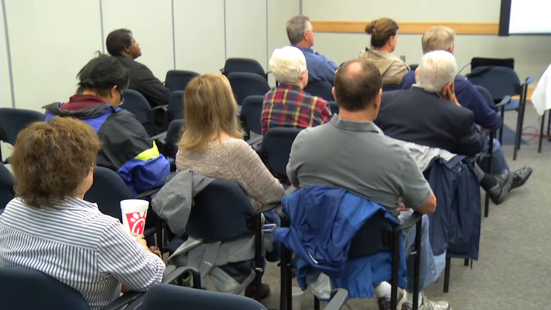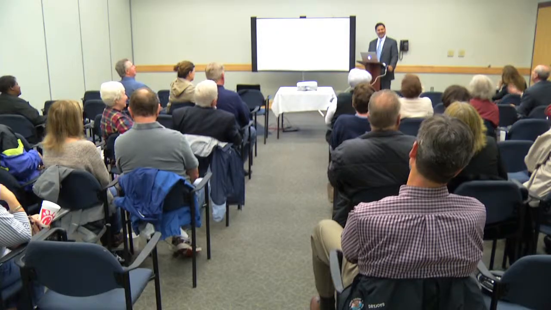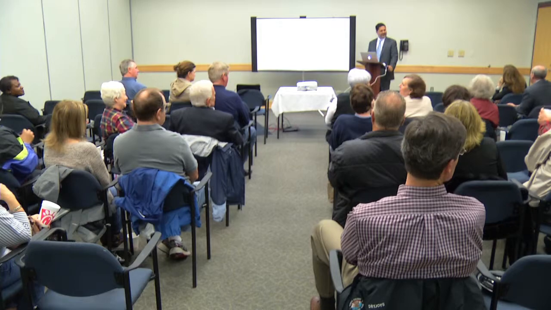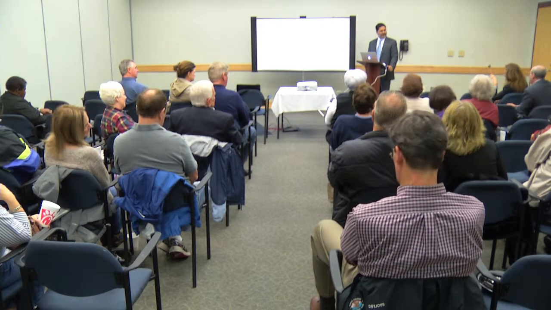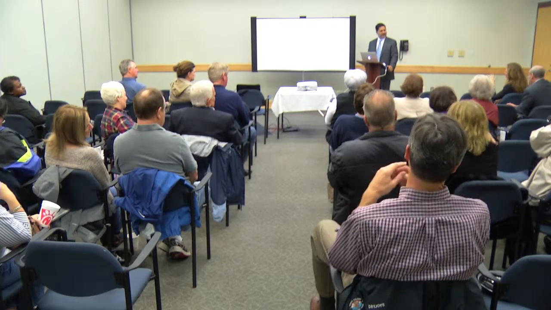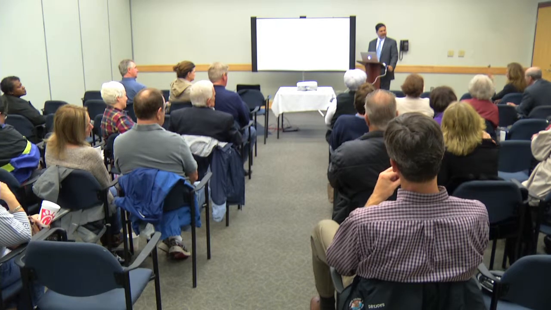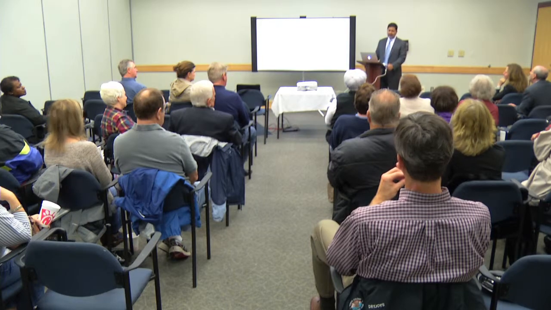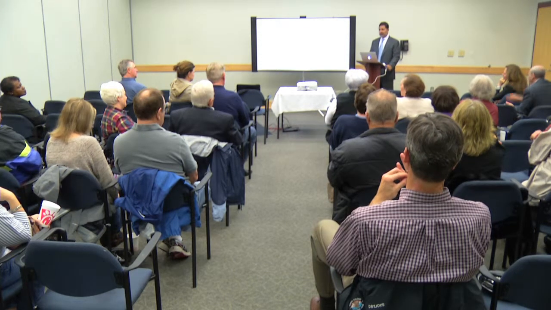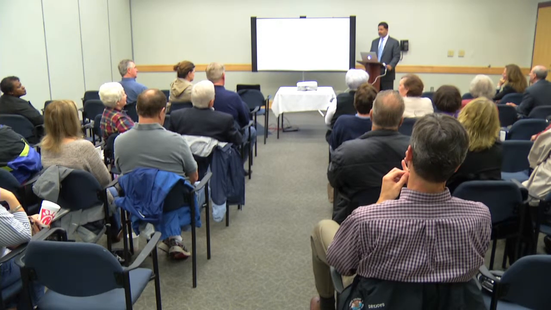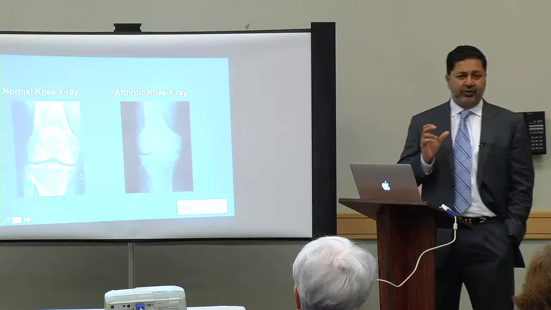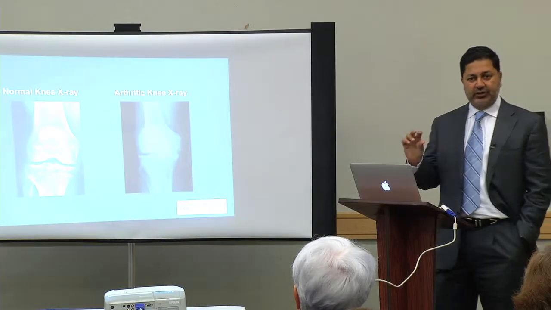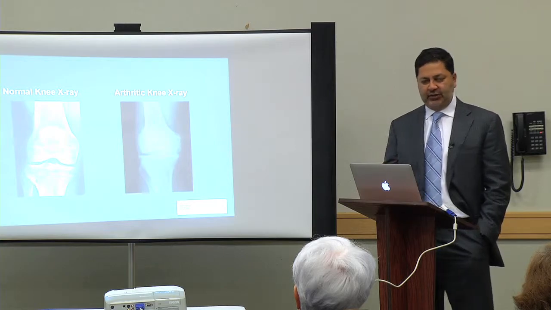So the reason I tell you that is the number of compartments involved is what helps us determine whether you need a partial or a total knee replacement. So this is what it looks like on an x-ray. You see the space between the bones on this normal knee x-ray. That's not actually space, it's where the cartilage is. But cartilage doesn't show up on an x-ray, so it looks like a space.